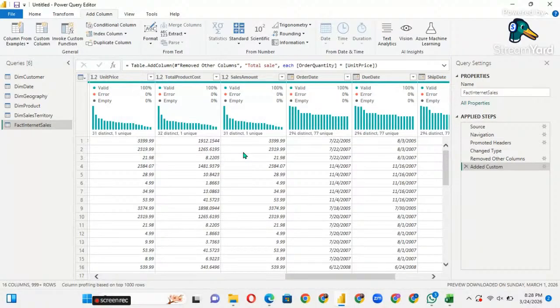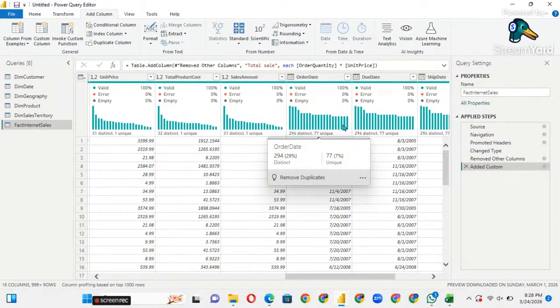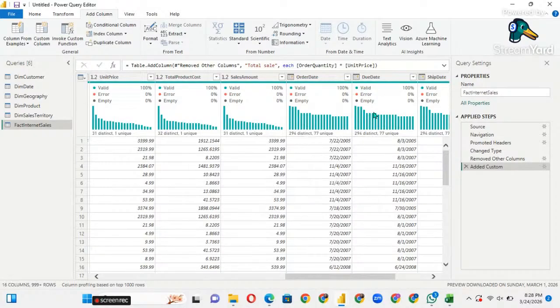All right. So the next thing I'm going to do now is calculate my profit. Once I'm done with that, we are going to load the data and continue building our visuals. So I'm going to go to add columns again, and then I'll go to custom columns.